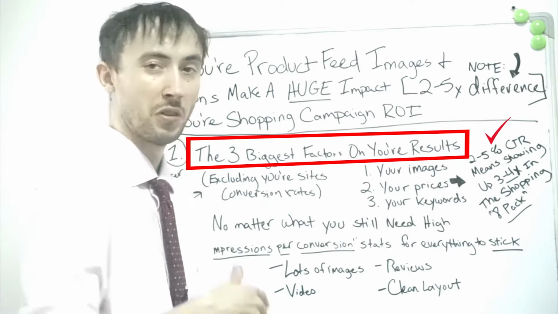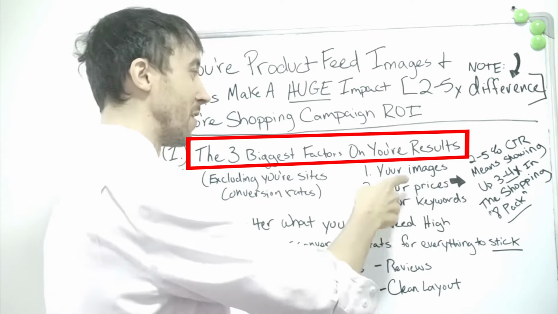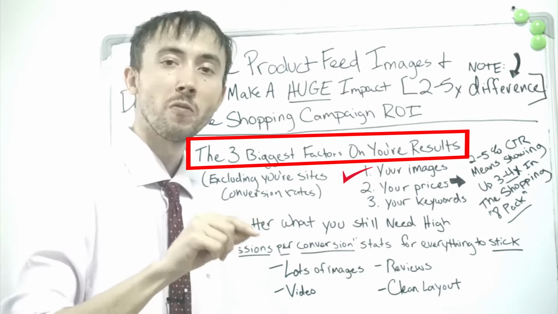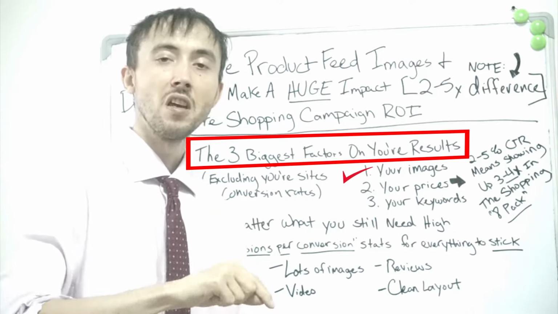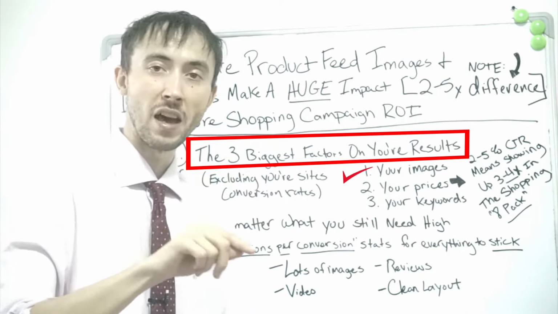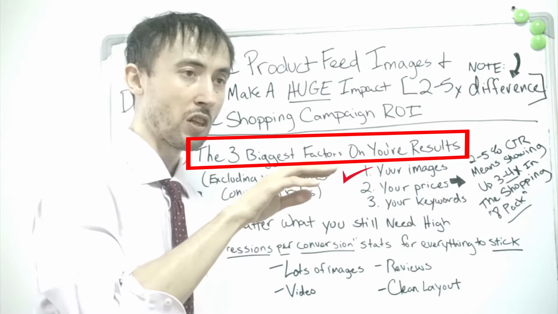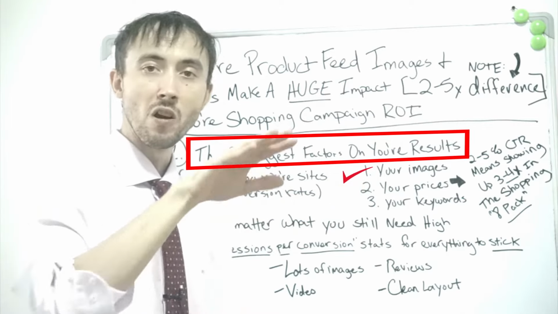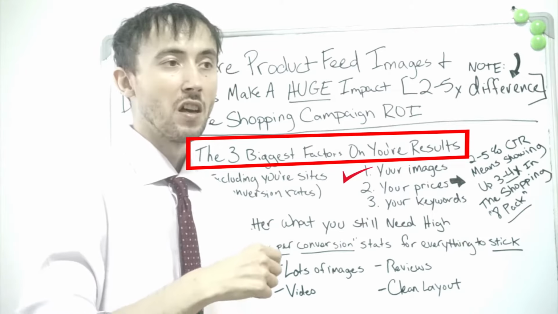It's not quite as simple as just wishing it into existence. Of course, you have to put a little bit of effort into it. As far as your images go, what you should definitely do is look first at your competitors that are showing up multiple times. What are they doing? I'm talking about the shopping 8-pack. Make a few searches in your market and look at which ads are showing up more. What are they doing different with their imagery itself? And overall, what is everybody doing so that you can do something different?